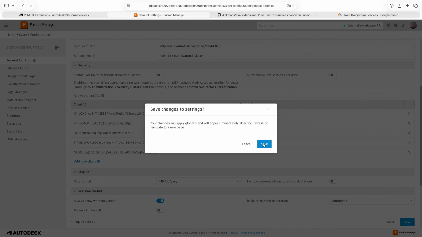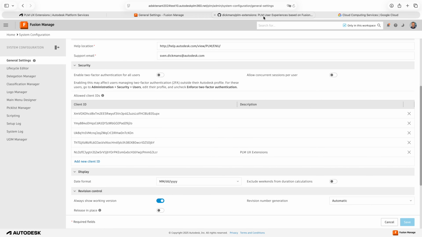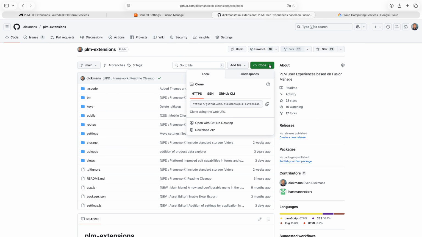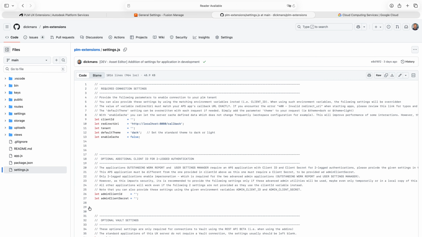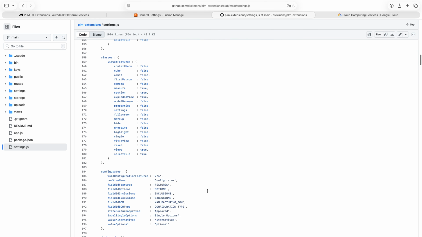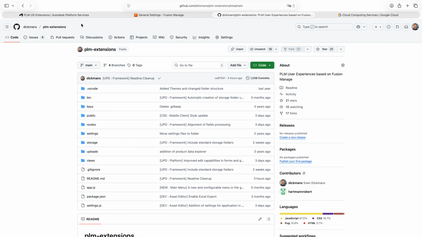Now, usually the next step would be to download the code from the given GitHub repository and then run it locally by installing Node.js and so on. So you would go to github.com, go to the PLM extensions and then download the zip file. This is where we now will have a much easier setup because we will make use of cloud computing services. As we have a specific settings file that might be required for you, you're not going to download this file any longer. Instead, we will directly use the GitHub repository with all of these files, including the settings file.